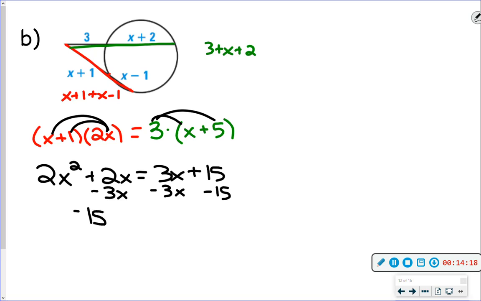So we got a lot of stuff on the left. I'm going to put it in the correct order, meaning I'm going to make sure I put the 2x squared first. 2x squared minus 3x. And then don't forget your minus 15. Okay, factoring. Now, I can't just go, hey, what multiplies to negative 15 and adds to negative 1? I mean, there isn't anything, first off, okay? And you've got the 2.